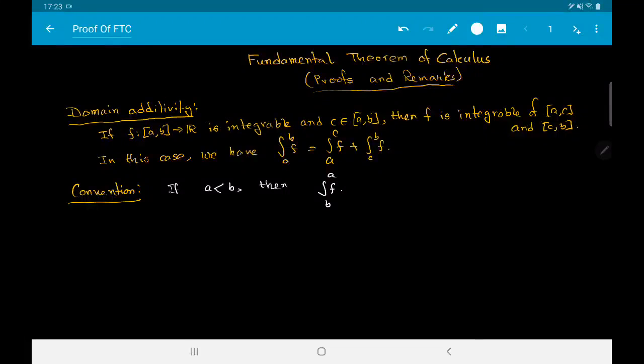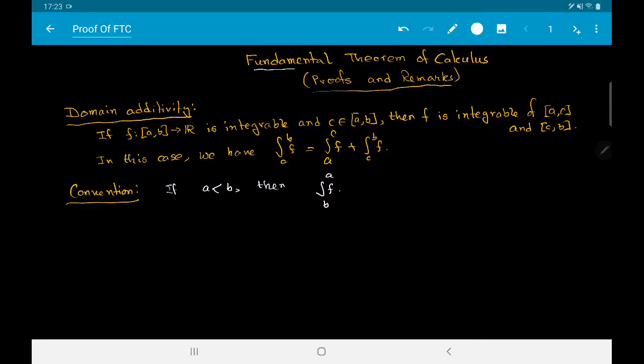Let me try to give a proof of the fundamental theorem of calculus that we have described in my previous video. As I have also mentioned, a proof of the fundamental theorem of calculus depends on the domain additivity for the Riemann integral, which we have stated, and I would not prove it rigorously in a video, but I will leave it as an optional reading exercise for you to go through. I'll write down a proof and will upload it sometime during the classes.